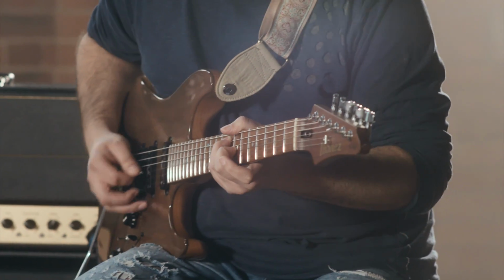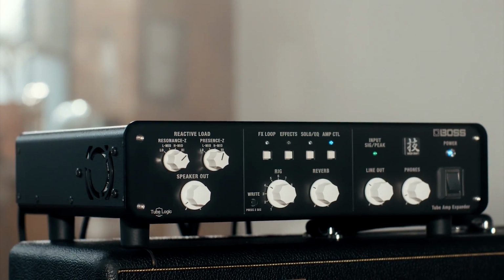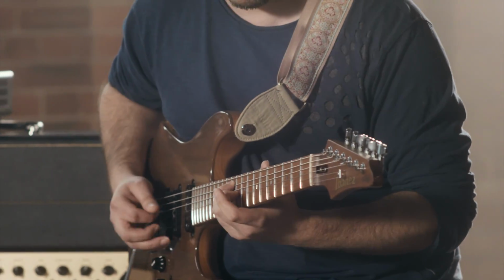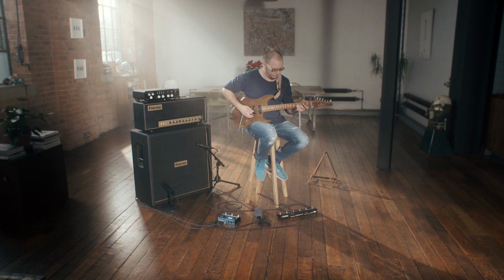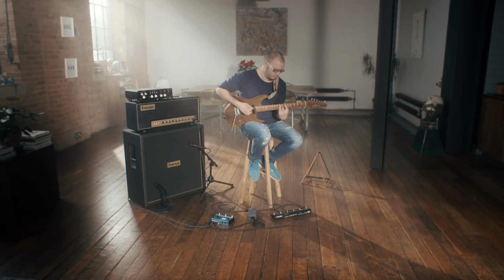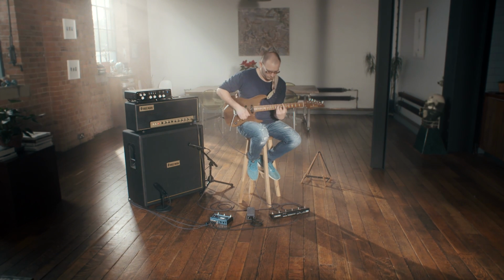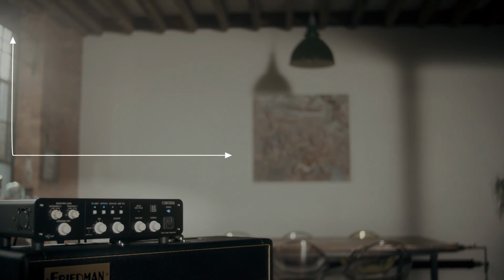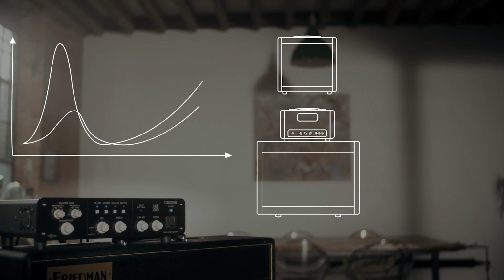A key feature is the resonance and presence controls, which optimize the all-important impedance interaction with your amp's output transformer, enabling you to correctly tune the reactive load of your amp whilst retaining its natural tone, dynamic feel, and distortion characteristics. The impedance response of each speaker cabinet is very different, but in general, load boxes have one fixed setting.